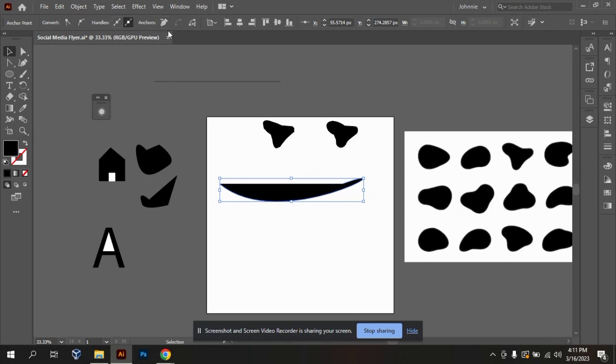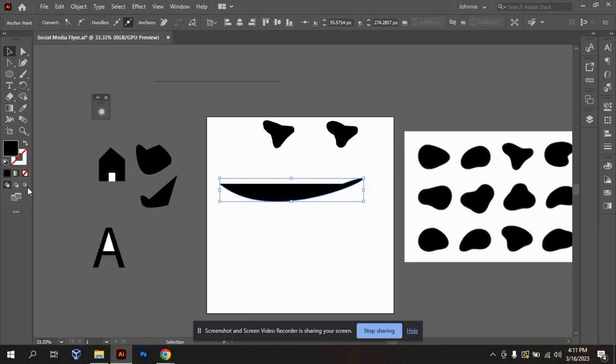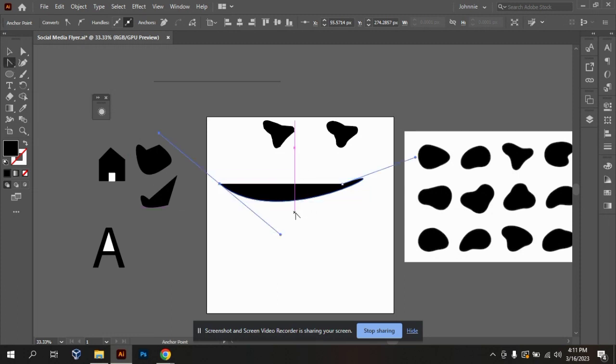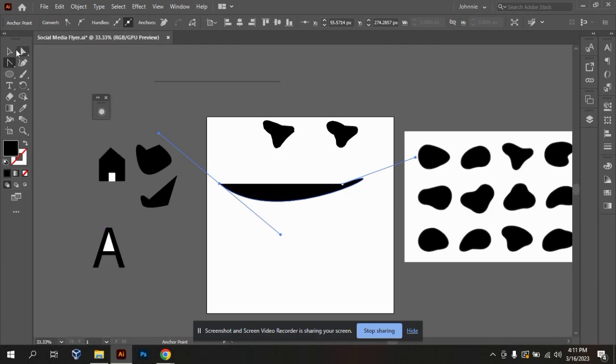But without coming here, if you want to activate a tool that will help you add and remove anchor points in the quickest possible time, you can activate it here by clicking on this three dotted line. Then you click on add anchor point, and delete anchor point. If I activate it and come to this area while this one is active, then I can easily do that. Do you get my point now? It's as simple as that.